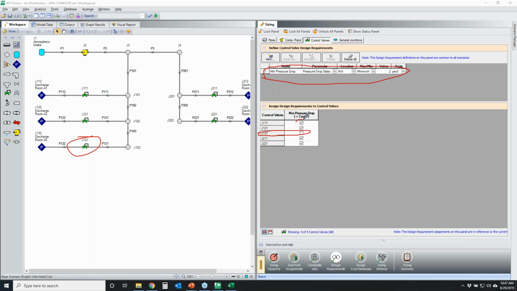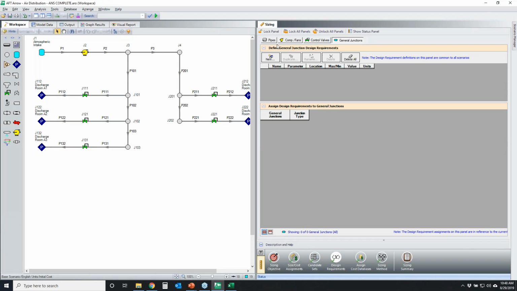And as you can see, I've checked the boxes to assign that design requirement to each of those control valves, except for the one in the middle. That's because it's already using a fixed pressure drop of 2 psi. So those are the only design requirements that I have: simply pipe velocity and control valve pressure drop.